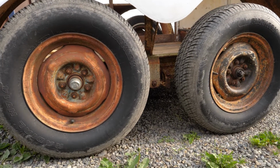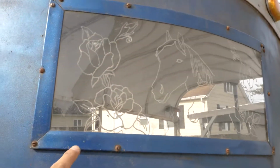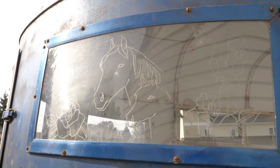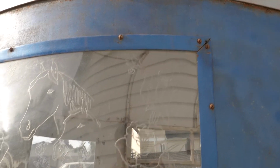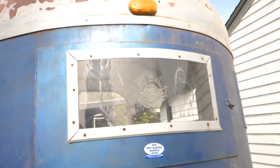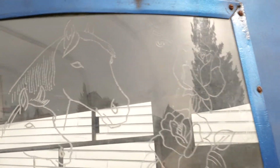Different side, same story. Although I kind of like the rust patterns on this tire. I think it looks pretty. I don't know if the camera's gonna pick up the etchings, but they're of horses and roses. I think they're pretty rad. I'm gonna try and keep those as best as I can. Look at that, horsies. Mama horse, baby horse. I got another horse family over here. And another horse family over here still.